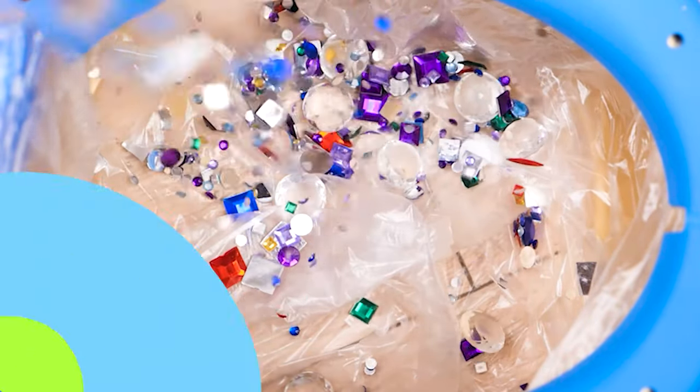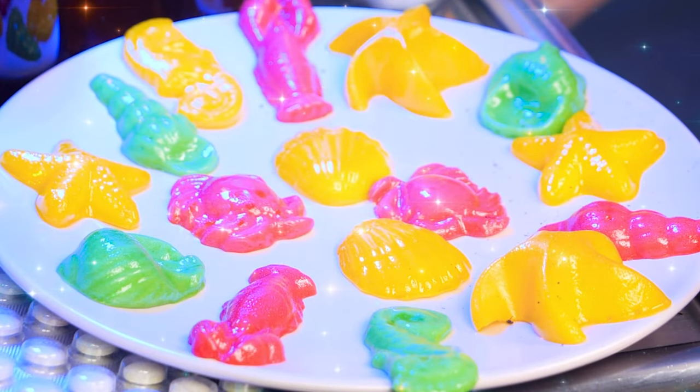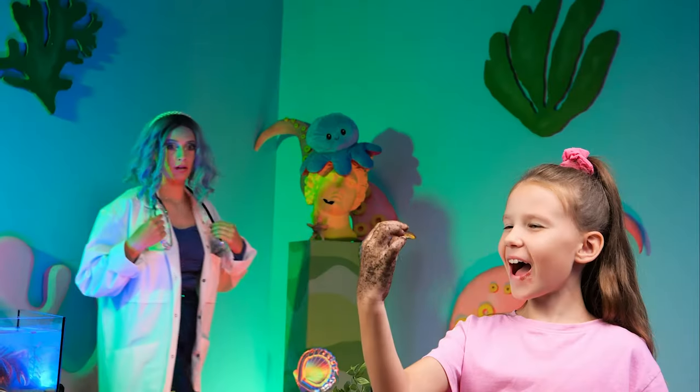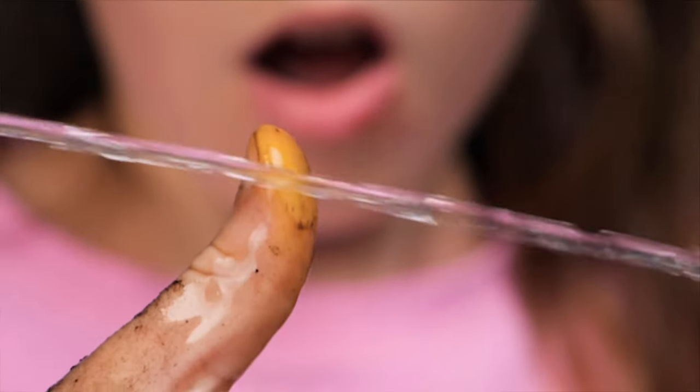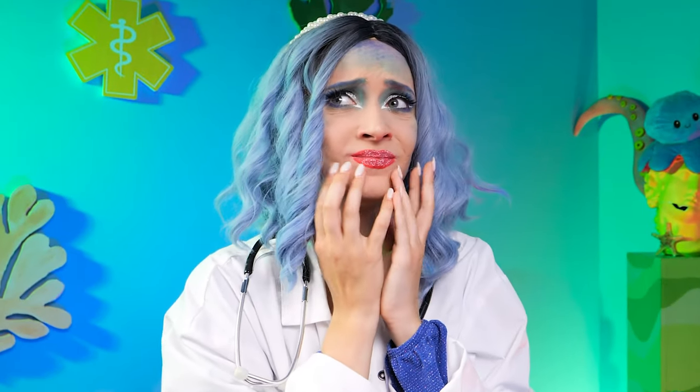Sparkly! Is that a smiling dirty hand? Whoa! Colorful gummy sea candies! Looks tasty! I'm gonna have the yellow shell-shaped one! Oh no! Don't eat that with dirty hands! Wash them first! The candy melted! So sorry! Let me think!